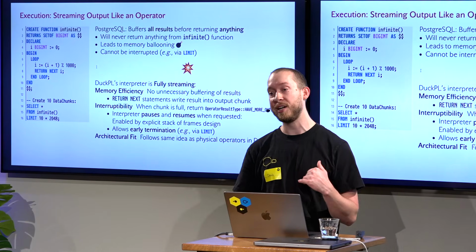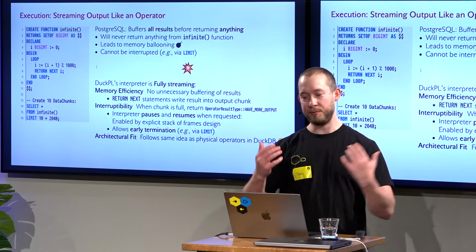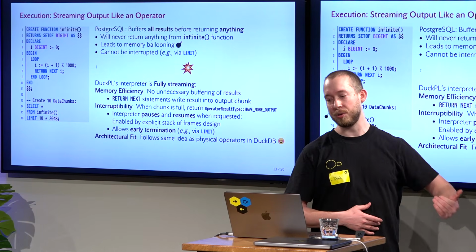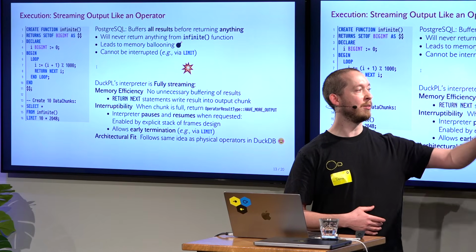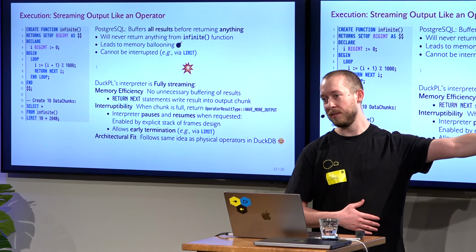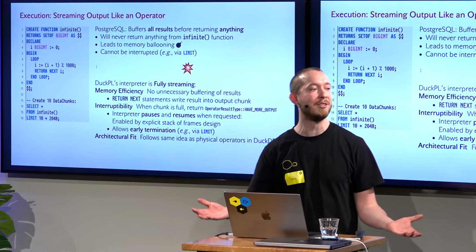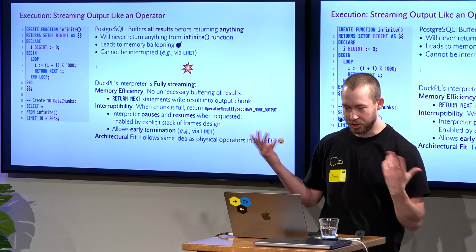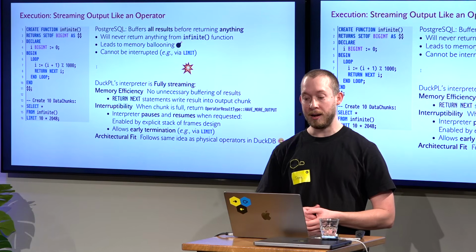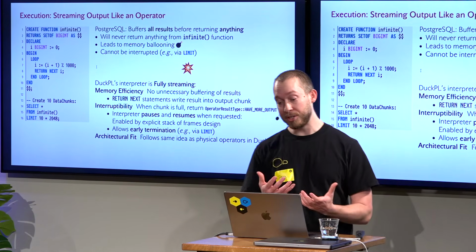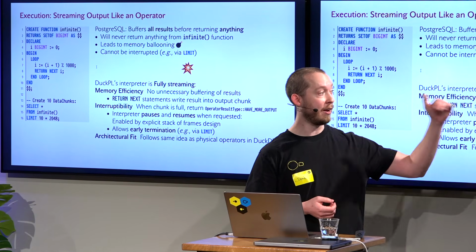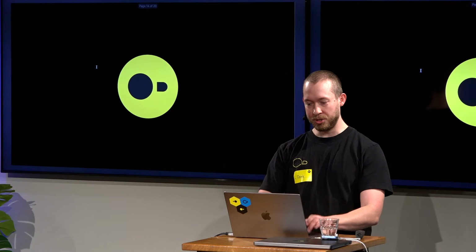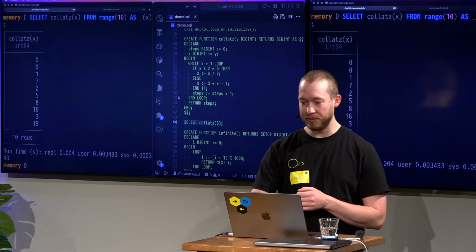of physical operators in DuckDB. We fill the chunk until it's full. If it's full, we return control back to DuckDB, and just say, okay, yes, we have more output here. And either the system decides, okay, yes, we need more output, or it's finished. Those are the choices, essentially, which allows us essentially to have early termination in this case. And I want to show that behavior quickly.